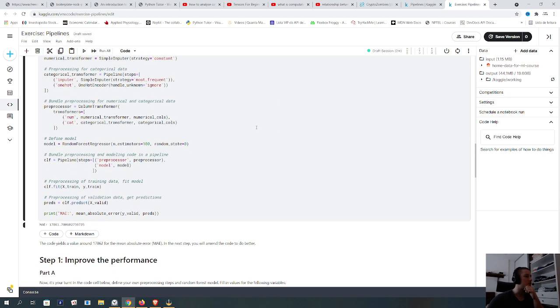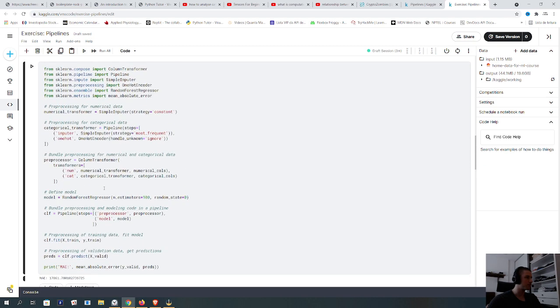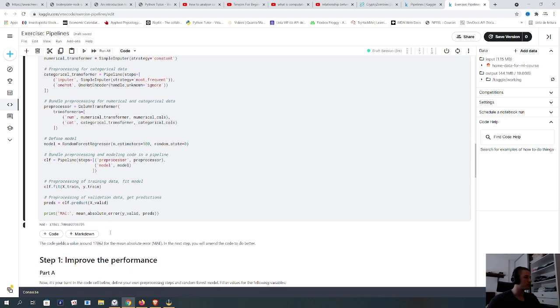Bundle preprocessing for numerical and categorical data. And I think this gets them together on the main data set after cleaning them up. Define the model, so pipeline, preprocessor, model, then fits and trains.